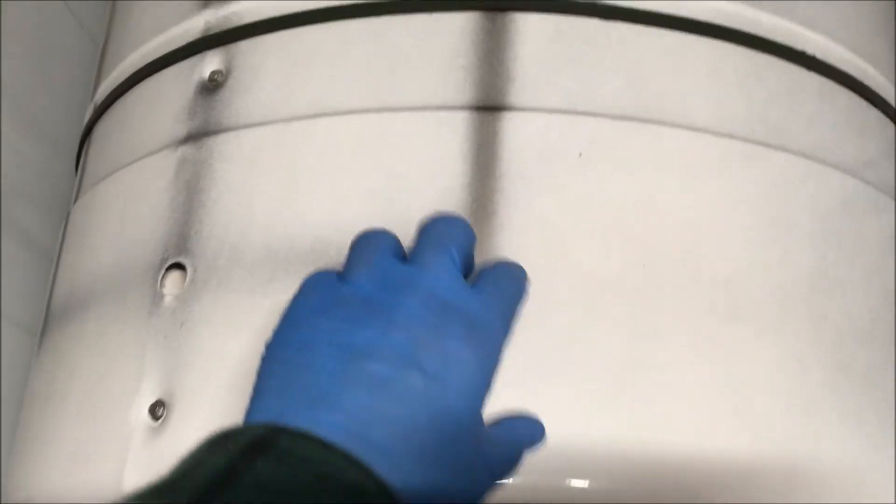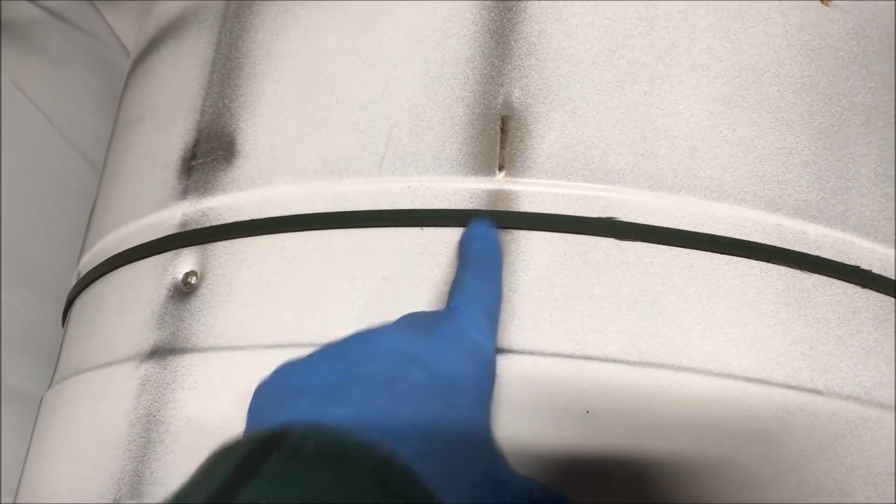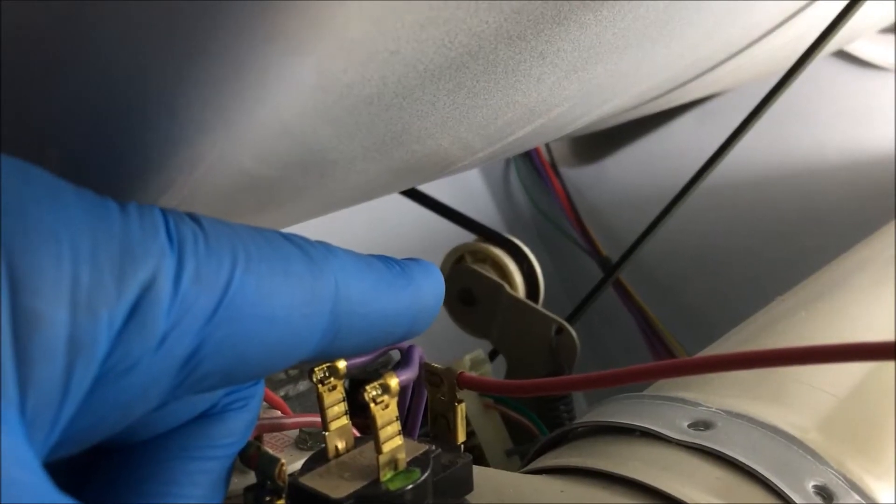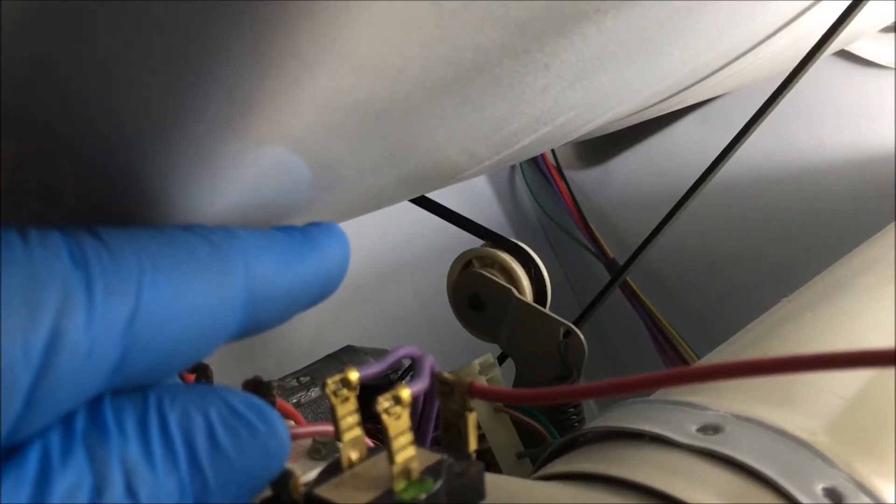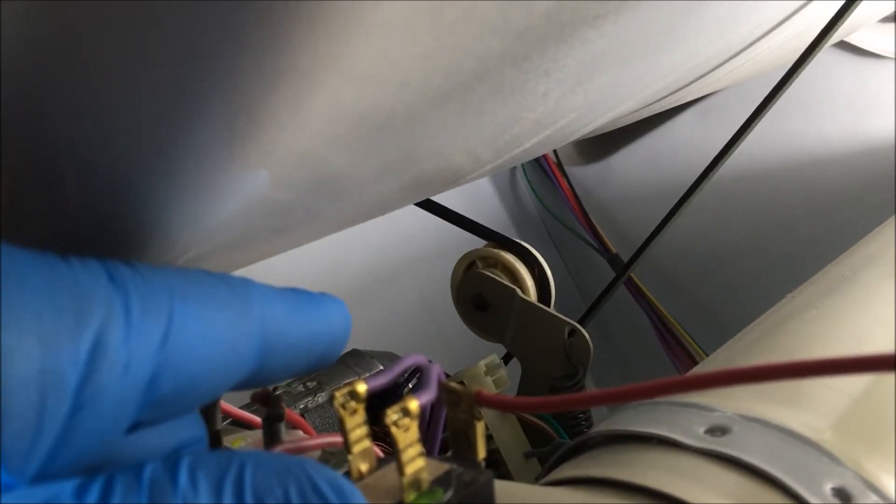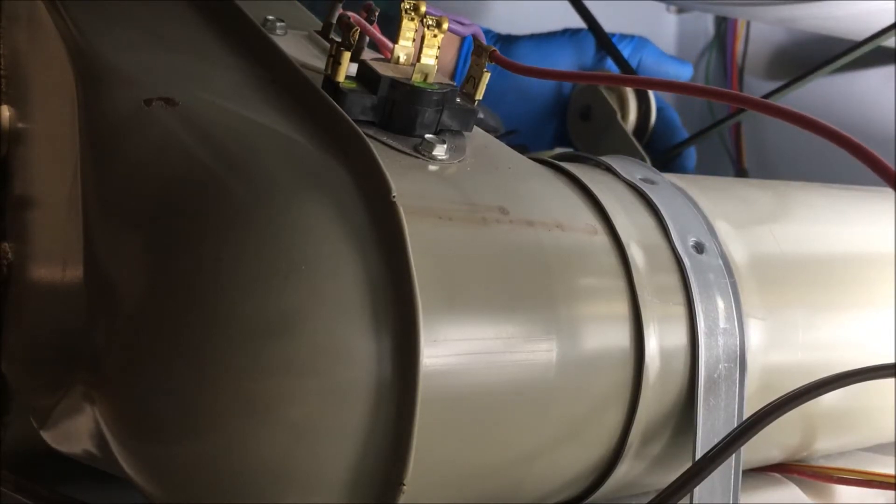Now the drum has to come out. To get the drum out, we have to release the tension on this belt. That's the idler pulley right there I'm pointing at. To release the tension on the belt, we have to push that idler pulley up and to the left to release the tension. Once we've done that, we can remove the belt. Unloop it from the idler pulley and the shaft of the motor. I'm reaching my left hand in from the left side of the drum and my right hand in through here.